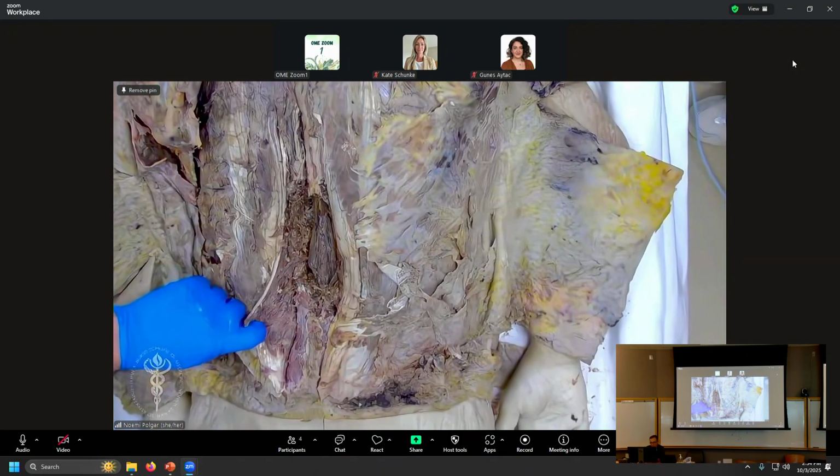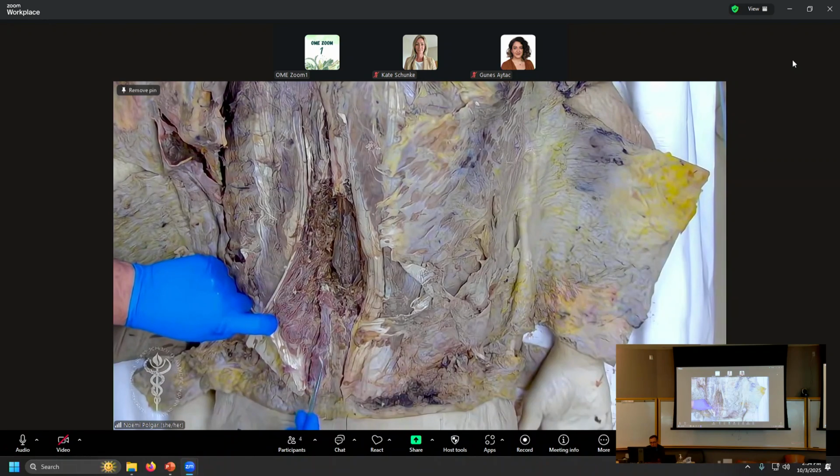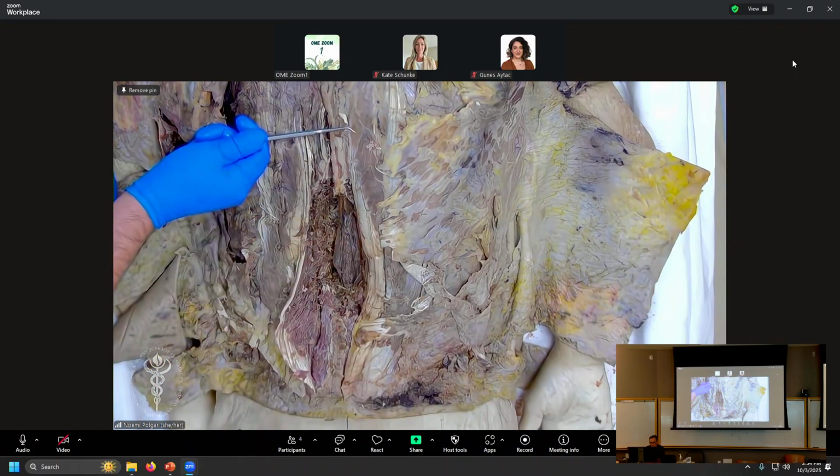When you reflect it most laterally, you should be able to separate nicely this muscle right here. This is our multifidus. We always recommend looking for the multifidus muscle in the lumbar region because that's where it's most pronounced. We do have multifidus fibers up in the thoracic, but it's not going to be this pronounced, so this is really the best area to appreciate that. You guys have talked about how it's so enlarged that it creates the mammillary process. So do that. I'm going to move up superiorly.